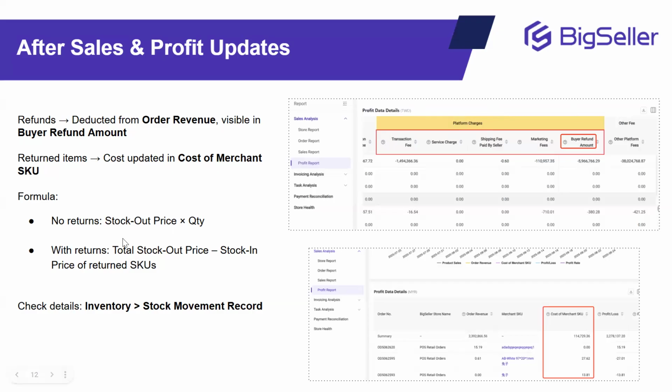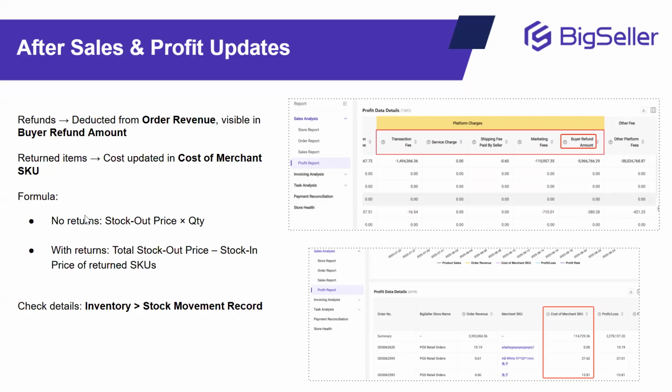And in addition, let's look at the cost side. When the returned items are scanned and stocked back into the warehouse on the stocking return page, the cost of this SKU is also adjusted in the cost of the merchant SKU. And here is the formula to keep it simple.